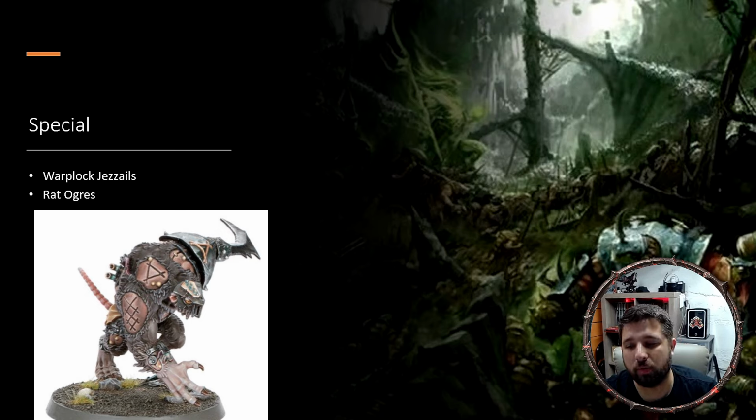Frenzy making it so you have to charge if they're within your charge range, but you also get an extra attack for Frenzy. So hey, you can't go wrong with that. One big thing I wanted to add too is these guys are going on a 15mm square, which is great because they look a little bit chonkier and they're going to probably rank up really fine.